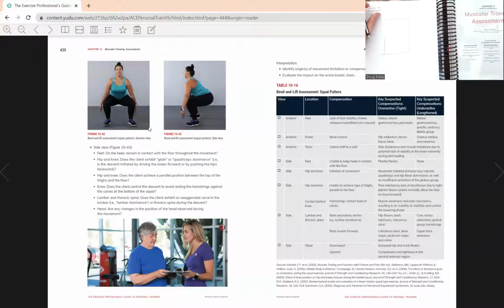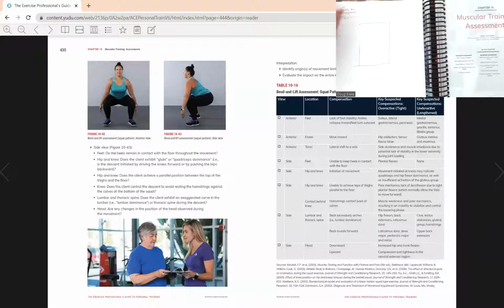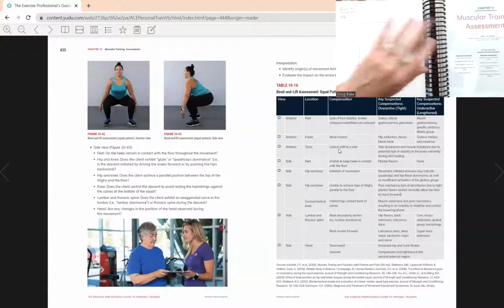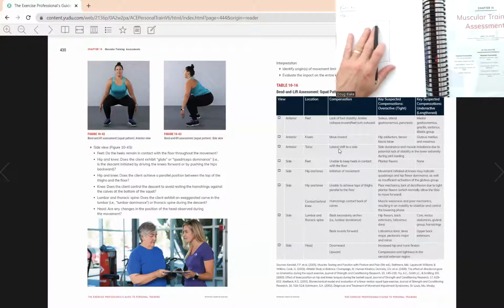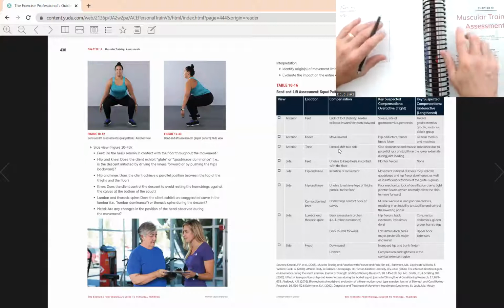Okay, can you see this? Let me go ahead and open this up a little bit more for you, and we'll look at it side by side, right? So I'm basically going to do the same thing. I'm going to take this table, and I'm going to basically rewrite it over onto my sheet of paper. This is a technique that you can use that's going to help you to memorize the table.